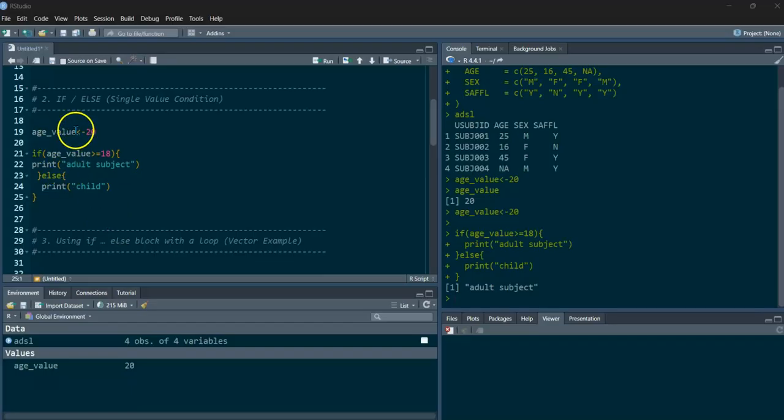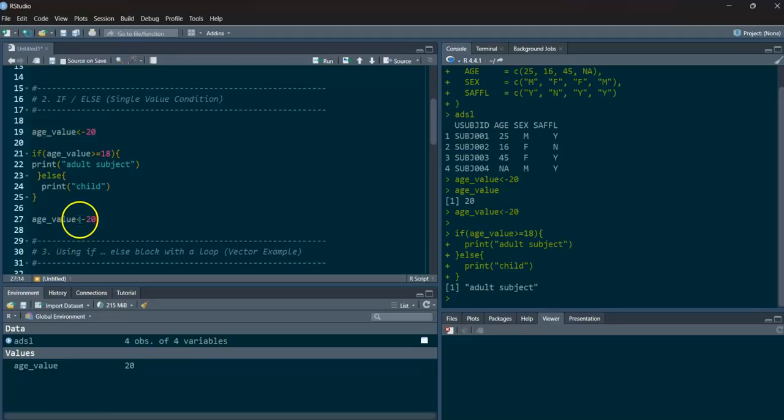So for that we used only one vector with one element, right? But let's say we have more elements. Let's create one more vector. In that, I'm using the combine operator and I'm saying 20, 30, 4, 13, and 34.